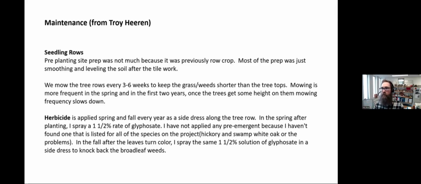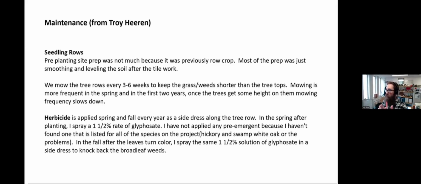The 10-foot spaces between the tree planting rows, we just mowed. We mowed before they went to seed, so just keep mowing them, mowing them, mowing them. And if you look back at that photo with Caesar and Luke, eventually those trees are going to close their canopy and take care of the weed control for us.